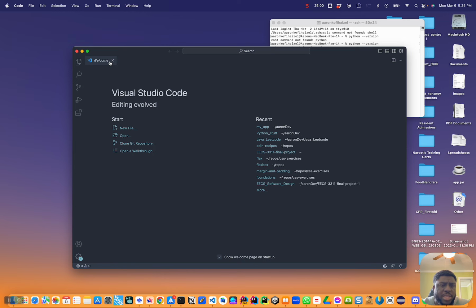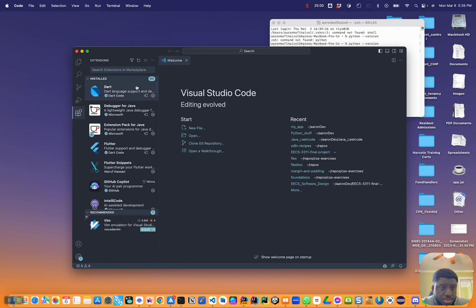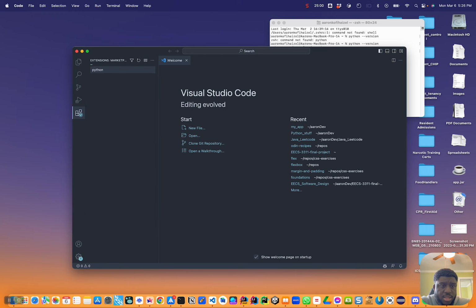We won't worry about that today. I'm gonna do another video on something called Git and GitHub, because that's something else that we're gonna need. But this is gonna be the last thing we'll cover for today. So we want to go to extensions, and here just search for Python.